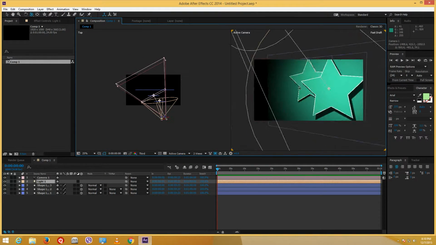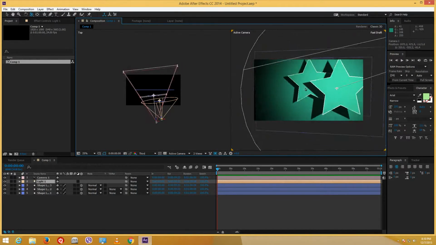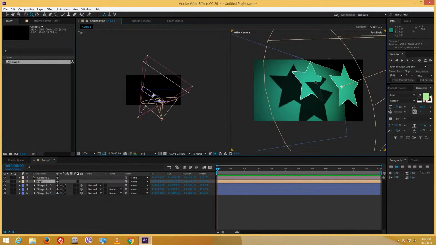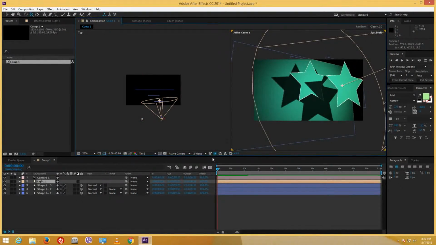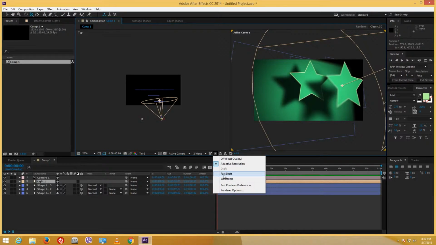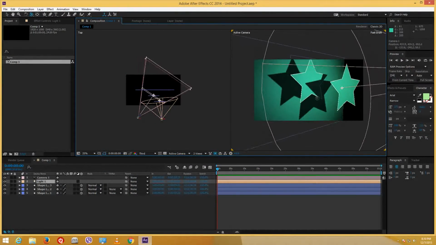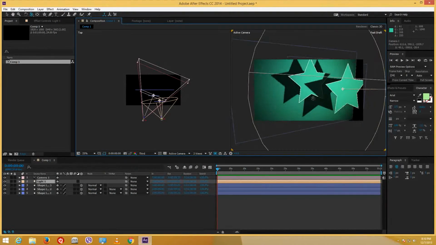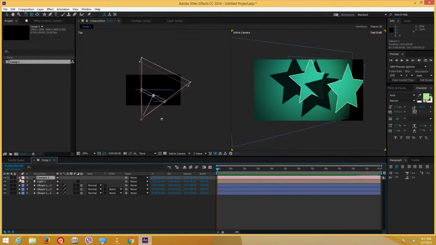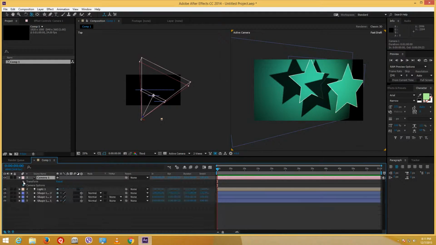And in fast draft, you can actually see that it doesn't show the blurriness, because that takes a lot of processing power. So in order to see all the blurry effect, you need to actually change this. So I'm going to go over to fast draft so that I can easily animate this. So let's say I want to animate this. So let me go over to camera and see inside of transform.